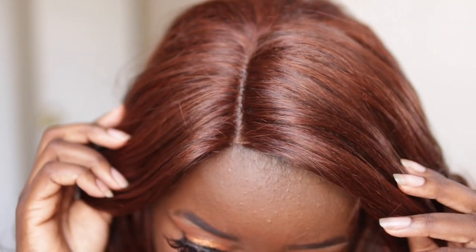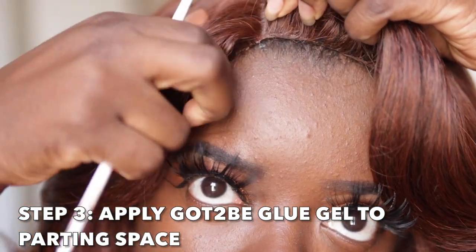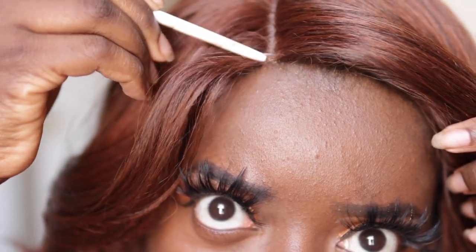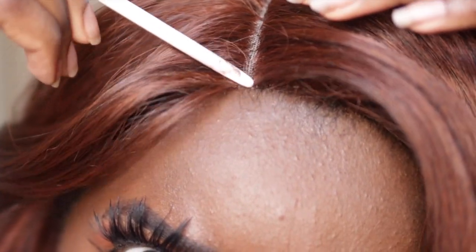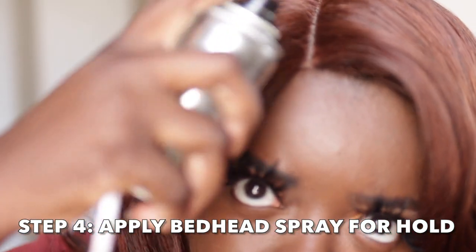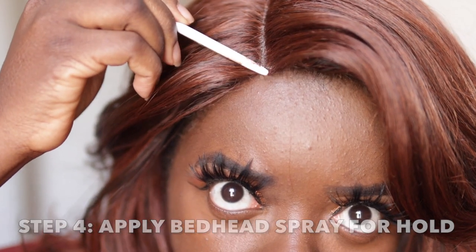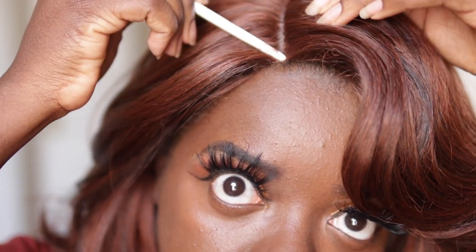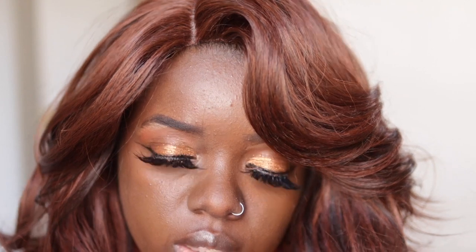Alright y'all, so now I'm putting the wig back on my head. I'm adjusting it and turning it to the side because this is a side part wig, and it's already laying flatter to my scalp — that's what I want. So now it's time to adhere it. I'm going to start with my Got2b Glue in the black bottle. I use the black bottle because it goes on more clear, more translucent, and it's less messy. And then I'm going to go in with my Bed Head spray. The reason why I use this with the lace part wigs is because it just helps it stay put — if I just use the Got2b Glue by itself, the wig will still shift backwards and expose my roots. Especially when I'm wearing a colored wig like this that's colored from root to tip.